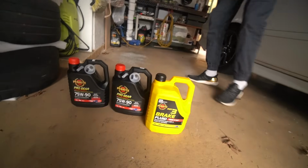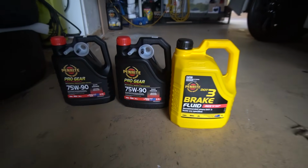Yeah. So it's got a really crunchy gearbox and the short shifter that's in the car is sort of preventing them from being able to drive around because it's exactly the same situation with my car when I put the cube speed in. There was like a weird issue where you couldn't get the car into gear properly, but Mike and Liam have bought Penrite Pro Gear 75W90, which should do the job. I also reckon that it could be the master clutch cylinder that might be causing the issue of why he can't get the car into gear, but I guess we'll see what happens when we try bleed it as well.